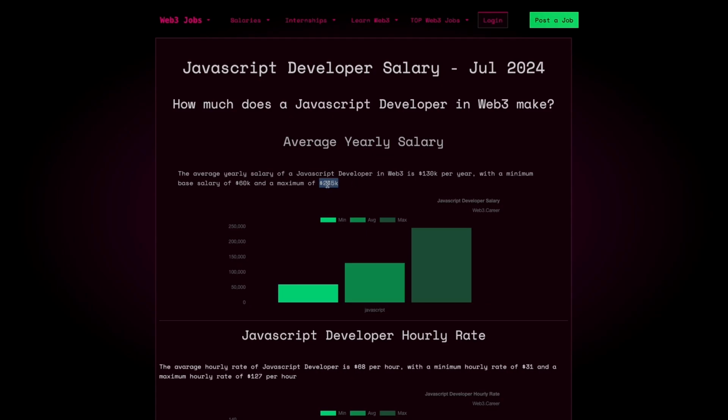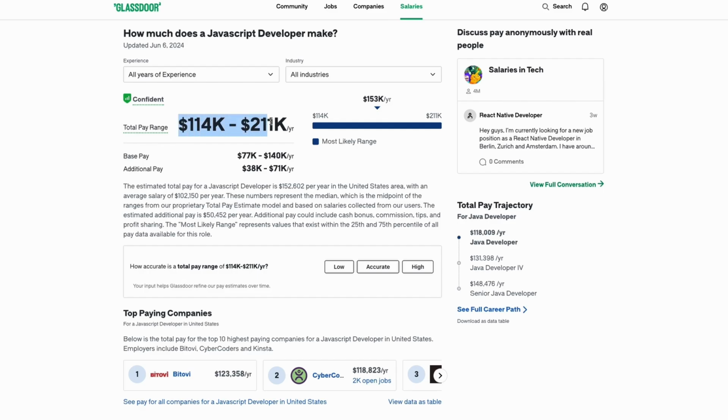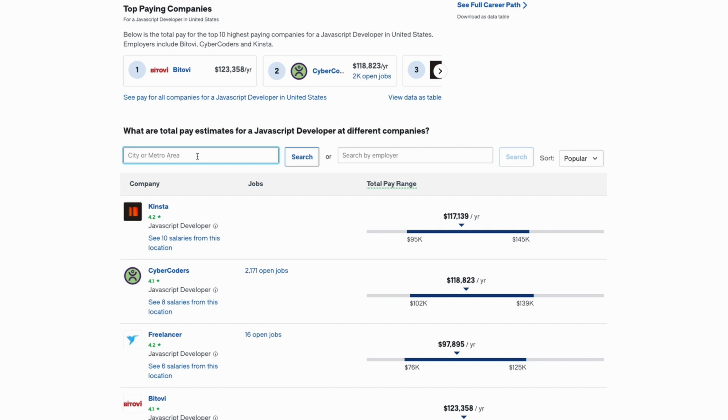Now obviously this number may be much higher if you're working for FAANG companies. And this Glassdoor range is for US developers, but you can set your area here and see how much that number is for your specific area. But your location doesn't really matter nowadays, as most of the developer jobs are remote, and especially after COVID, companies don't really care about your location and most of the developer roles are remote. But still you can check this for your area and see how much this number is in your case.